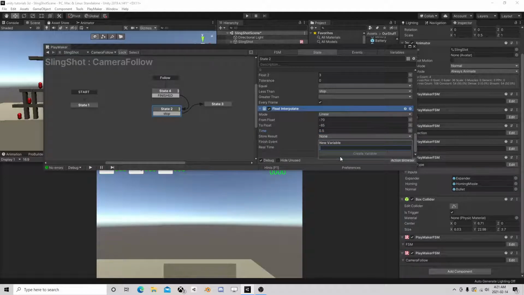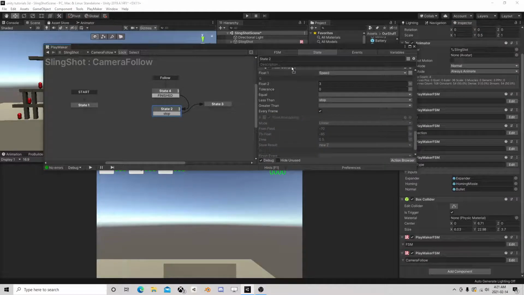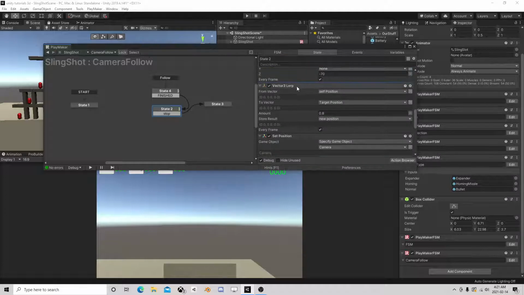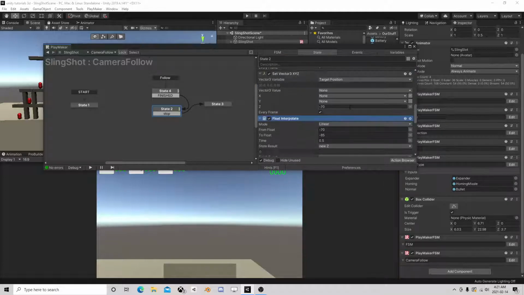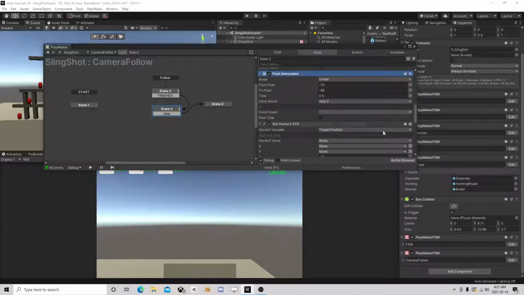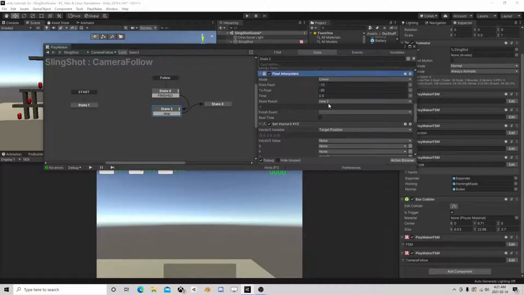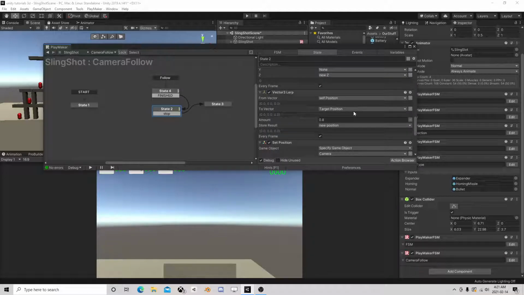Store as new Z. I can move this guy up to there, above this guy, and set this to the new Z. That way I have a little bit more animation happening.